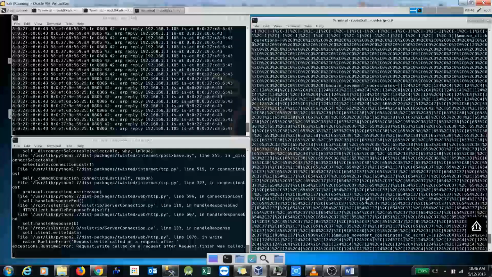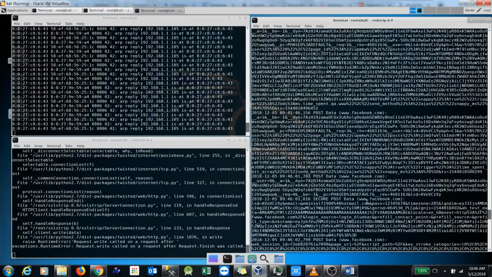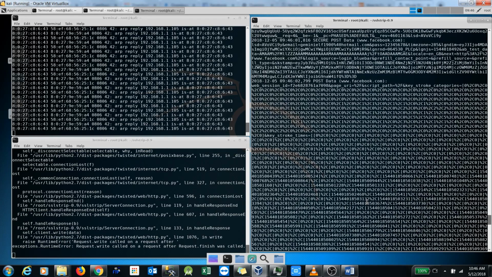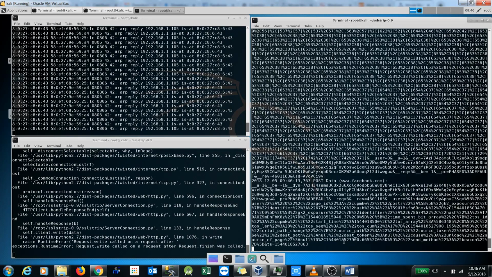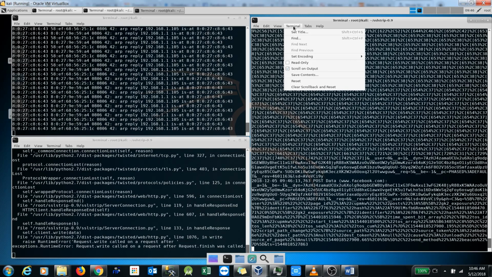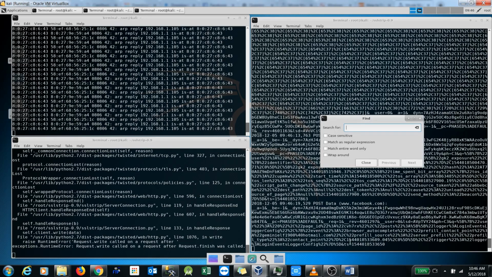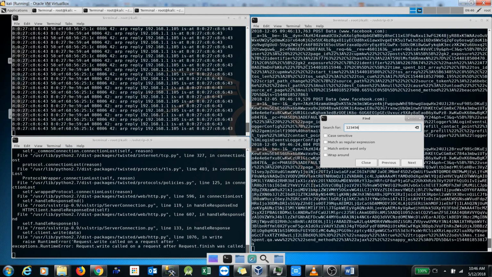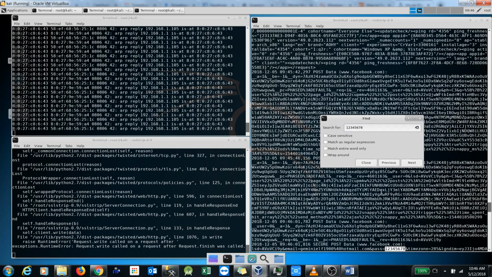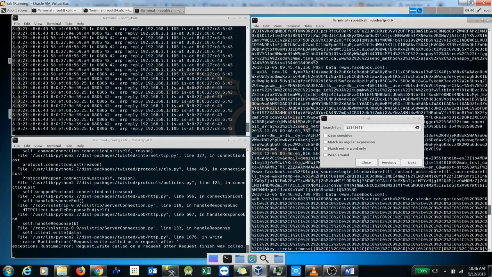You see, this is encrypted post data. It didn't even have HTTPS, and it still did not show. Let's see if we can find anything. Yeah, that was from before, and we can't find the password, so the data is encrypted.